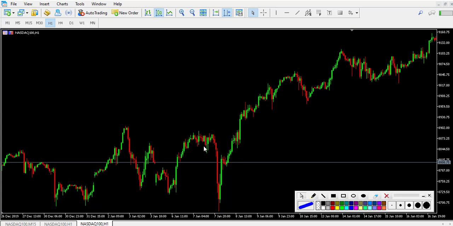Just know what is the state of the market as of now. If I'm trading but I don't know what the trend bias is, what the current state of the market is, that's a problem. First of all, understand the current state of the market. We have three states: the ranging state, the trending state, and the channeling state.